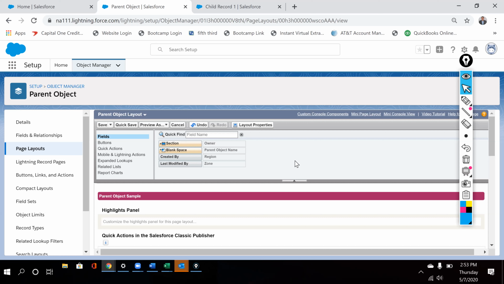So I get that there are limitations to Schema, and that stinks. But overall, if I'm just creating one field, for instance, and your friend's an administrator, not a developer necessarily, I'm probably not doing it in Schema, right? If I'm just creating a field in an object, I'm probably just doing that in the object manager. But I would argue it's not saving you that much time because you're still going to have to go in and fix the page layout. The only upside to it is field level security.